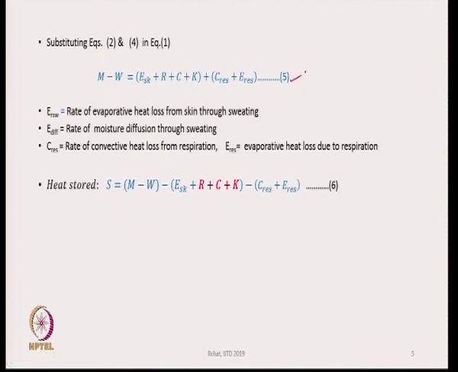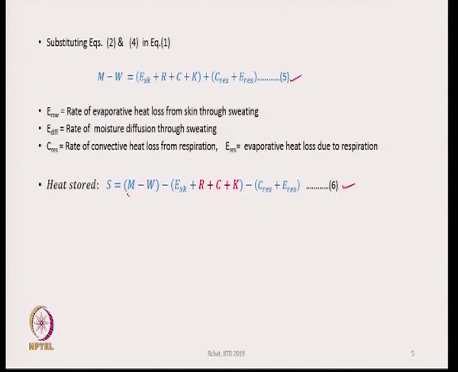From there we go to equation number 6, that is, if there is an imbalance between the heat generated by the body and whatever heat is left in the body even after doing some work, and the amount of loss which is possible from the human body in given circumstances, because how much will be lost from the body will depend upon the environmental conditions. So, most of the time there will be a chance of imbalance, and therefore, what can happen?